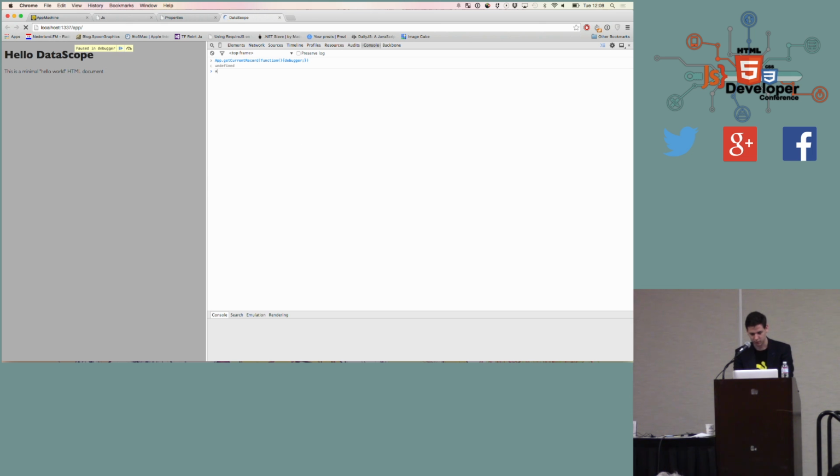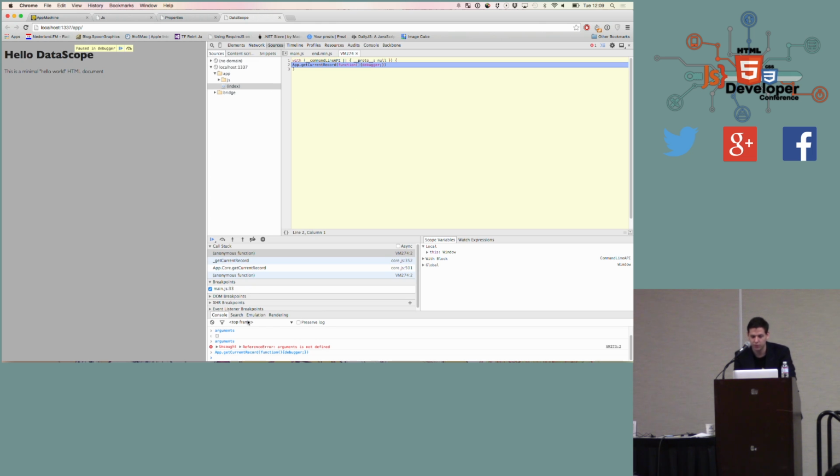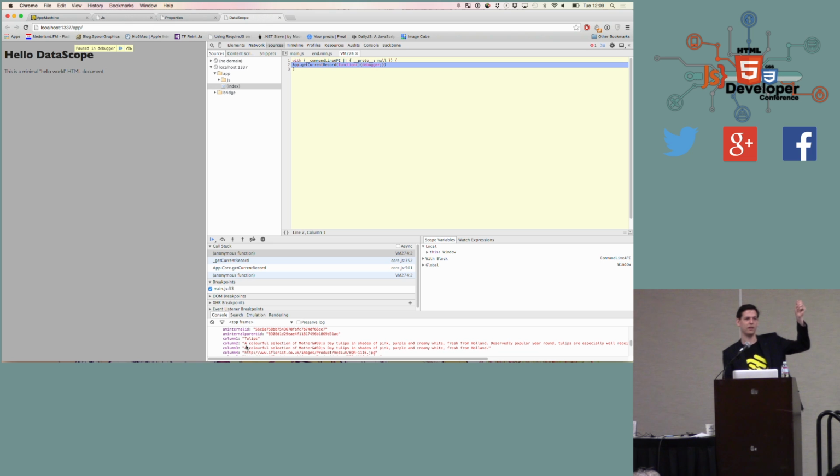You see that. Oh, it's in a debugger. Sorry for that. You see that it's returning an object with the current item in there. So if you're in a data list and you select a hotel, then you have access to the record where you're looking at.